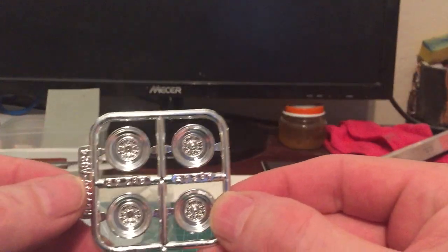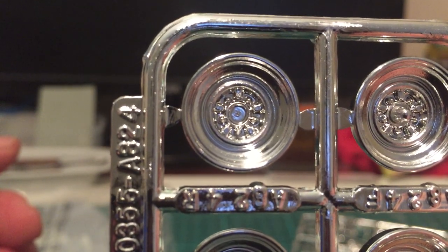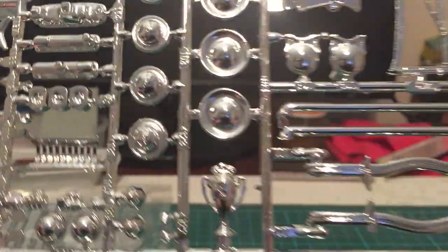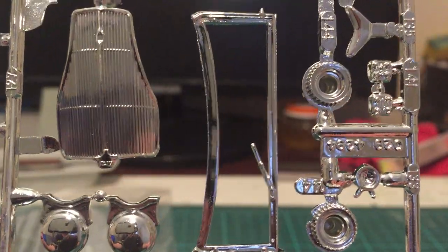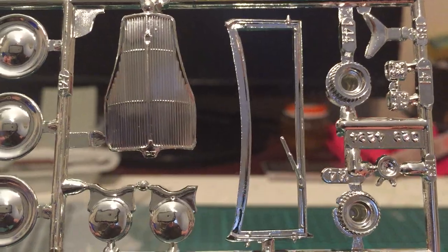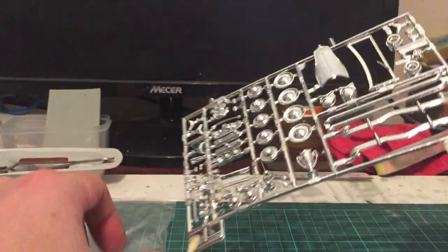Now a quick look at the chrome tree. There are some special wheels — getting in close you can see some very nice detail. If you'd rather go for the dog dishes, they're over here — smaller ones. There's also your victory badge and lots of other options from the chrome tree, including the radiator grille. Some parts need a little cleanup, but generally it's done very, very well. There are engine parts too — the chrome tree looks not bad at all.